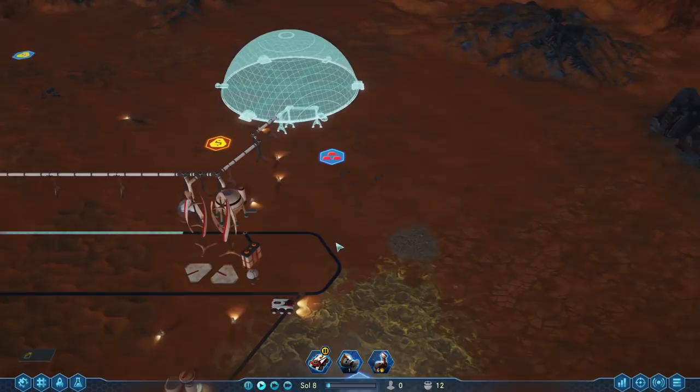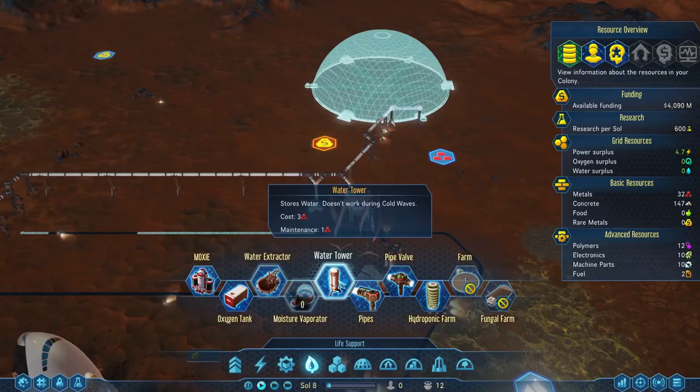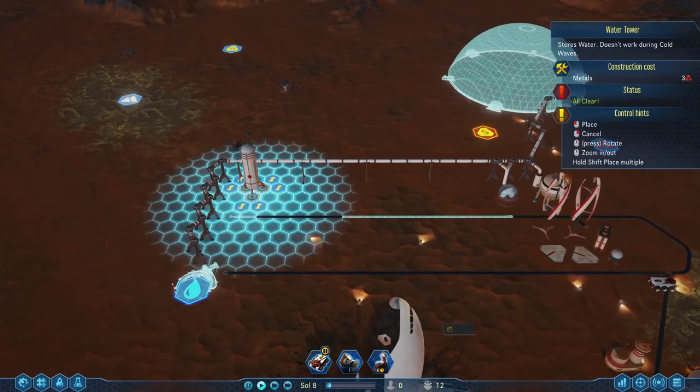There's no oxygen being generated. So for those, you need to build MOXIEs. However, we also want to build water towers. There's quite a lot to do. And our water towers are going to be actually very important. Let's see if I can get a water tower.